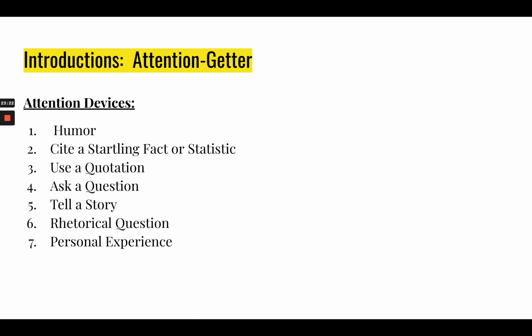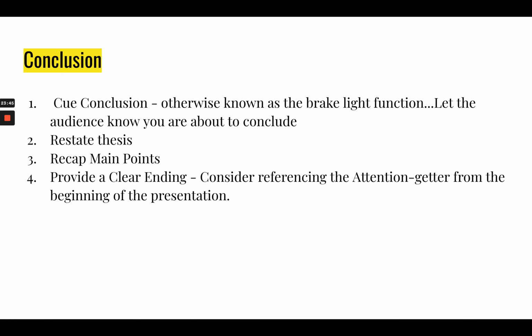In the conclusion of your speech, you cue the conclusion. You always say something like, to conclude, in conclusion, as we wrap things up today. This is known as the break light function because it alerts your audience that you're about to stop. Think about when you've watched a movie and you've really devoted yourself to it and then it just ends. And you're like, wait a minute. I don't feel like you wrapped up anything for me. I feel like that was very abrupt and I wasn't ready for it. And we feel the same way if you just stop and we don't realize that you're about to stop your speech. So the conclusion, letting your audience know that you're about to conclude.